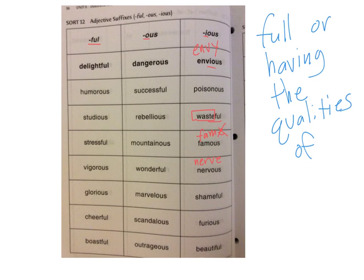The only other one on here that's interesting is outrageous. It ends in the OUS, but really it's different. It is what you would call maybe an oddball. It's an oddball because it keeps the E and then adds the OUS, and that's because if you removed the E and made it GO, it would actually make it a hard G, like go. So it'd be outragos, but you keep the E to keep the G soft, so it says J, and that's why you have to keep the E there.